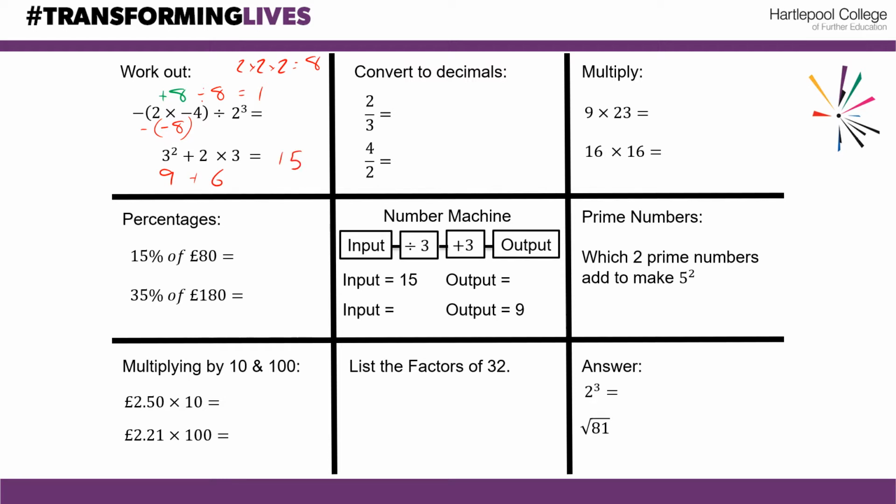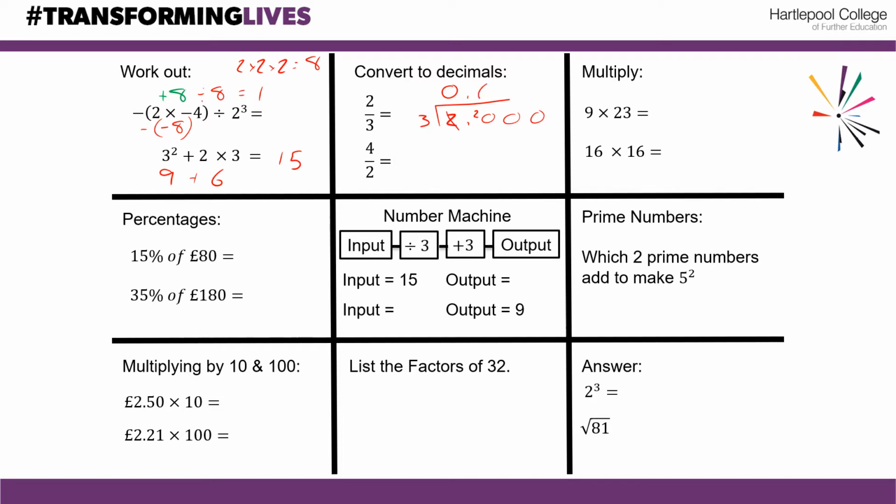Next up, convert to decimals. So 2/3 as a decimal. And again, you might just know this one, but if we didn't, the method is the top number, 2, divided by the bottom number, which is 3. And 3 goes into 2 0 times. It's too big, doesn't fit. So we need some decimal points. Put some zeros at the ready. Now, we didn't use the 2, so I'll cross that out and carry it back.